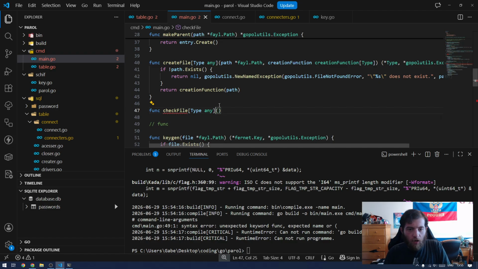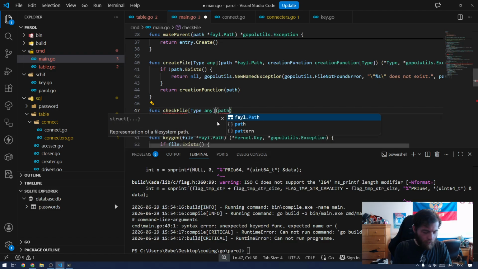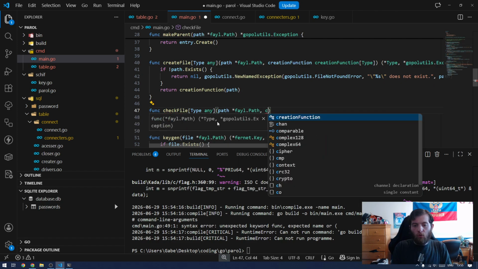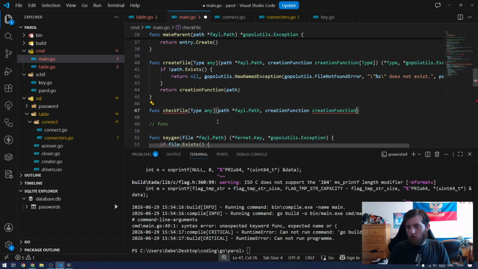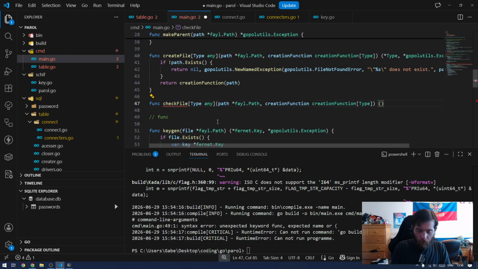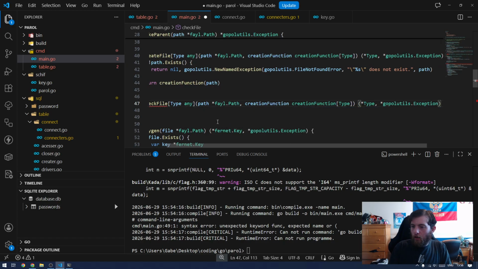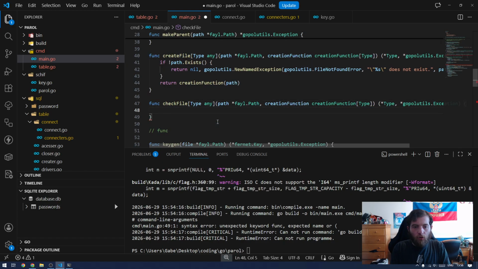And we'll say this is going to take in a path because we need to pass this to each of our check functions. And we're going to say a creation function, which is a creation function of type. This is going to return a type pointer or an exception.